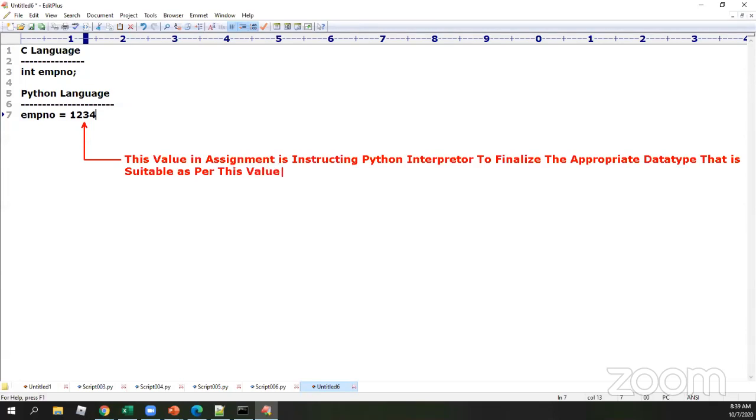Okay, whatever value you have given, in relevance to that particular value, the data type will be decided.